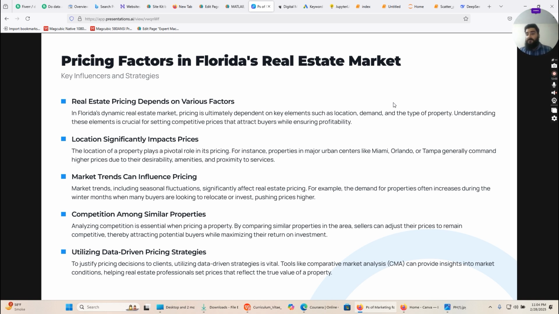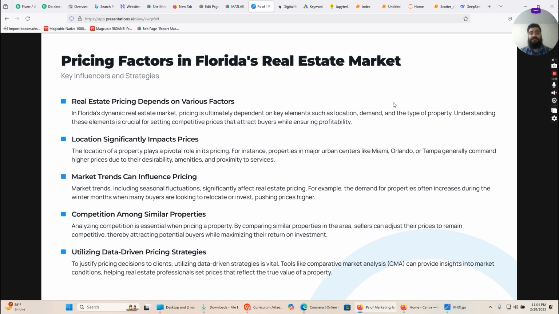So in that particular case, you have to analyze your competition, you have to analyze the pricing strategies of your competition, like how they are placing their properties. Then you have to evaluate whether you are placing the price of your property quite high compared to their properties that offer the same kind of unique benefits, or whether you are placing them below the market demand.